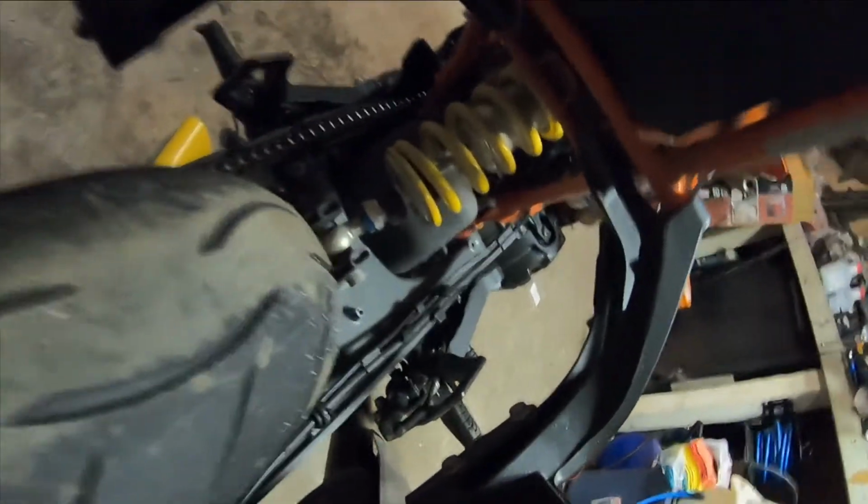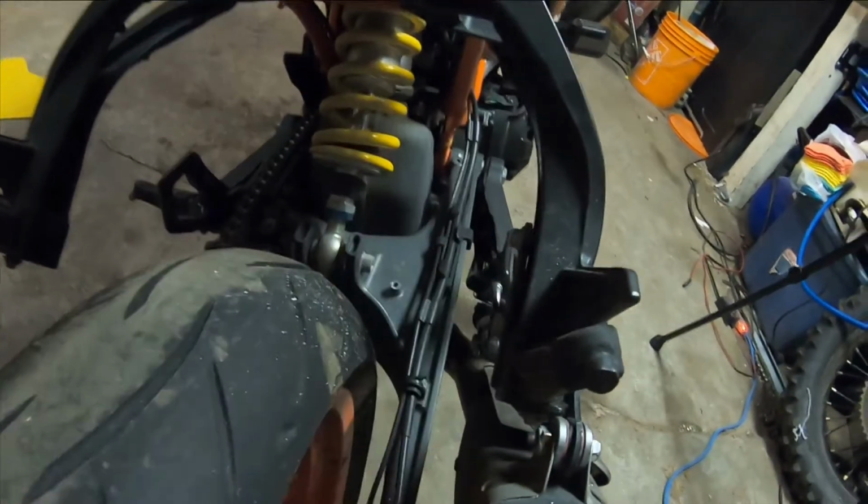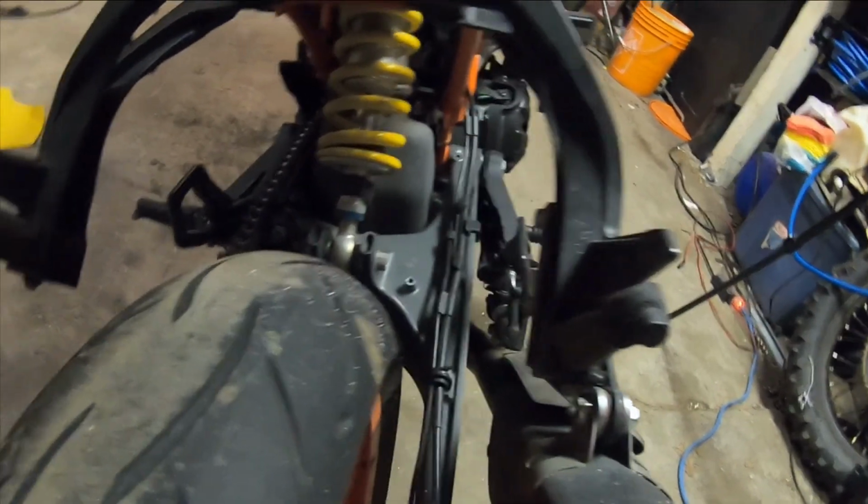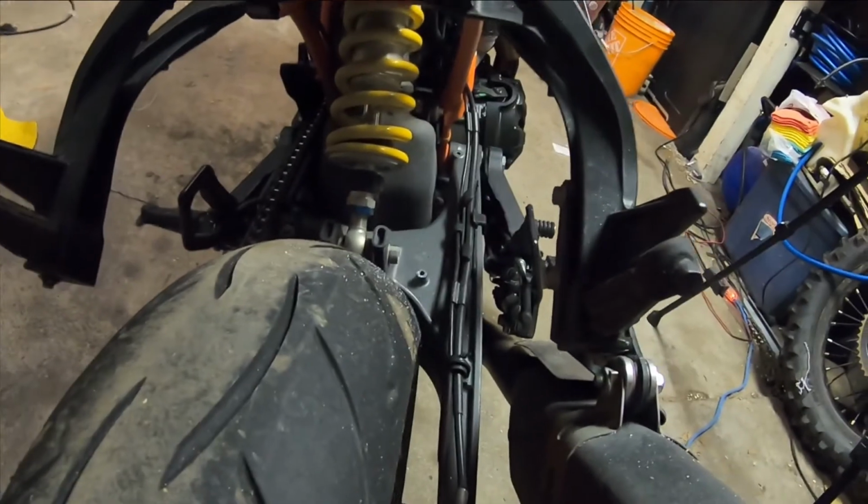All I gotta do is cut this out and I'll be able to run this tail section and lights. So that's pretty cool. Chain to do. I want to get rid of these. I'll have to either buy something. I know they make a mount for the exhaust, but I could probably just make something pretty easily too. I could just pull this one off right now, but it'd be a little weird to have one sitting there.